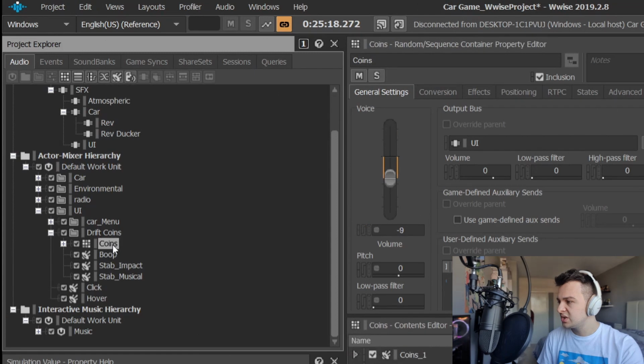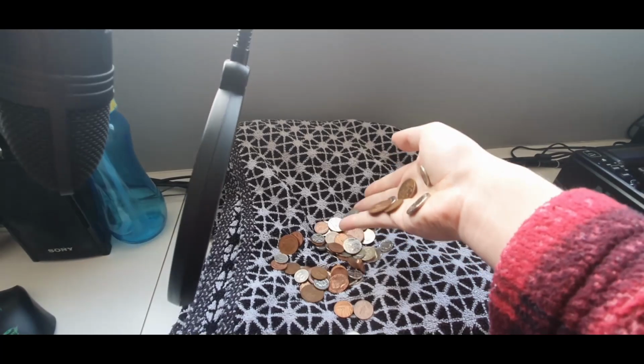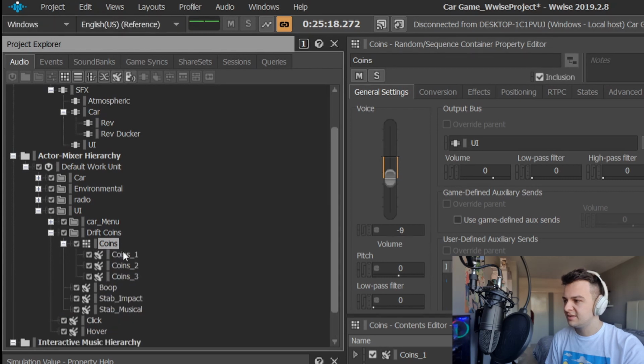So that is also just layered with this little coins thing, which was again recorded by me at home. I'd literally just got a towel here, and I was just chucking any loose change in my hand or onto the towel. And that's just in this random container of just 3 different sound effects. Luckily, it played just 3 sound effects there, which was nice.